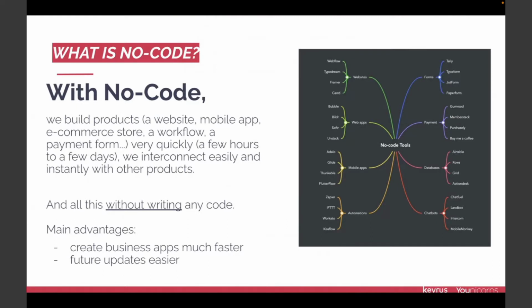So first of all, let's go to the basics. So what is no code? No code or low code we'll go through in a second, but no code, let's start with the basics. No code basically refers to building products. Could be a website, an app, whether mobile or web app. Could build an e-commerce store, but the whole idea is of building it very quickly without having to spend months and months on trying out the first version of an app, for example.